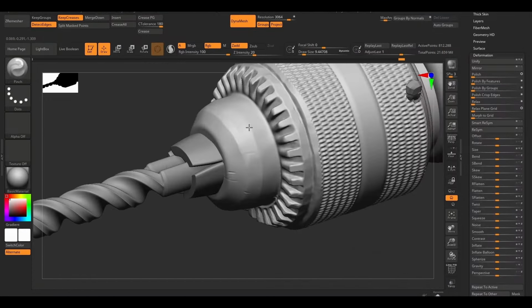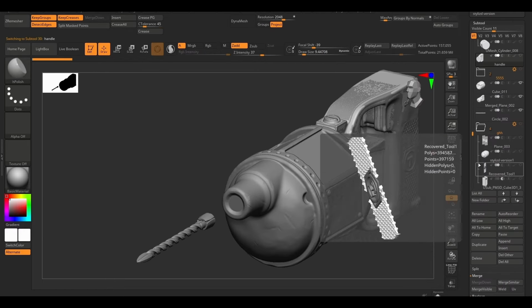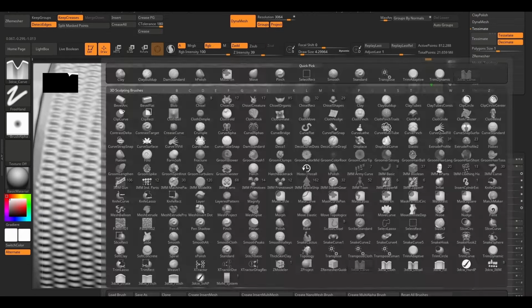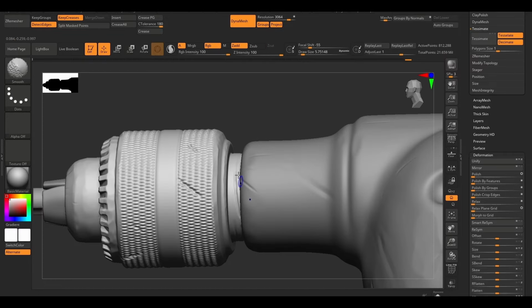Around this time, I decided to add some scratches because honestly, scratches make everything look more stylized in my opinion. So I started to add some stylized scratches around the drill bit area to give it a more toned down feel.